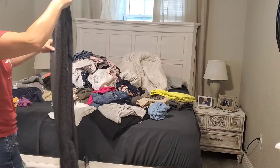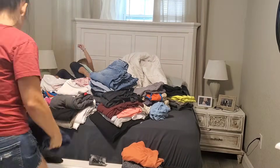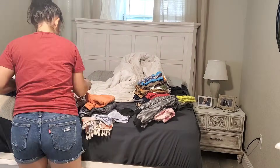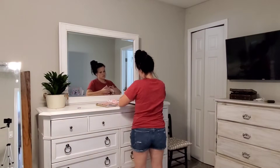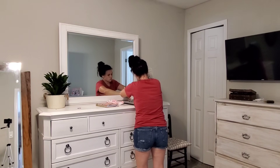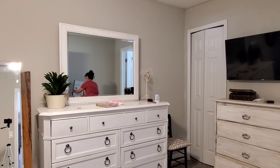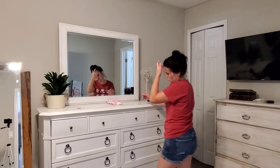After that super sweet dance party — we try to do that all the time, I love dancing with the kids and they absolutely love it — I put my phone on hyperlapse speed and folded the laundry really quick, made my bed, and then I'm going to clean off my dresser and dust it because it really desperately needed it. Our bedroom is one of the dustiest areas in the house, so it's something I have to wipe down quite a bit, especially having white bedroom furniture. I tidied up my dresser and wiped it down using a baby wipe.